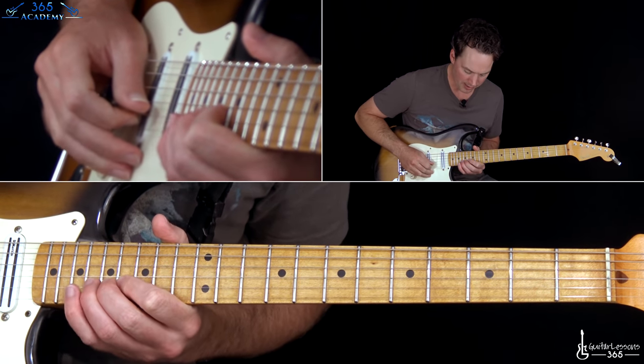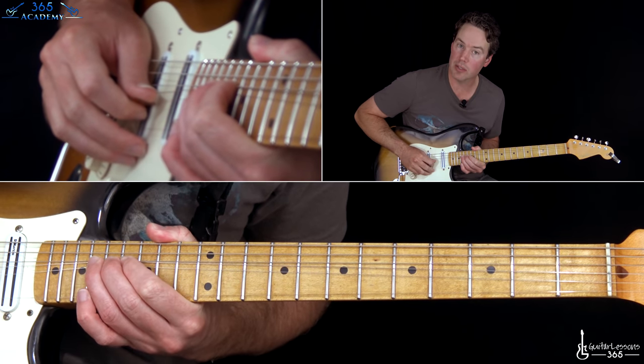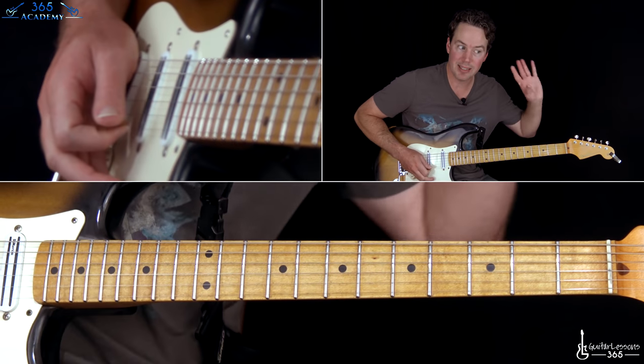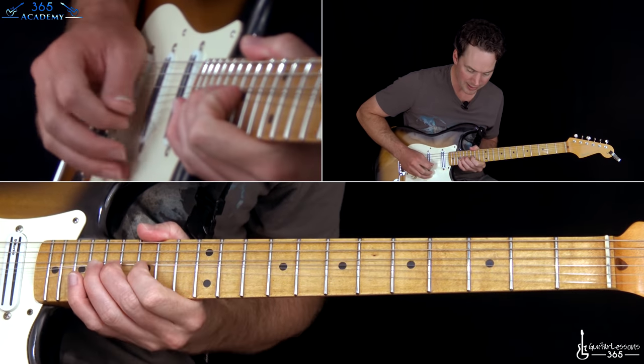And then we have kind of the same lick with a different guitar playing a pre-bend at the 18th on the B string, release, and pulling off to 16. And that's in the left side. So it goes. So we have this.